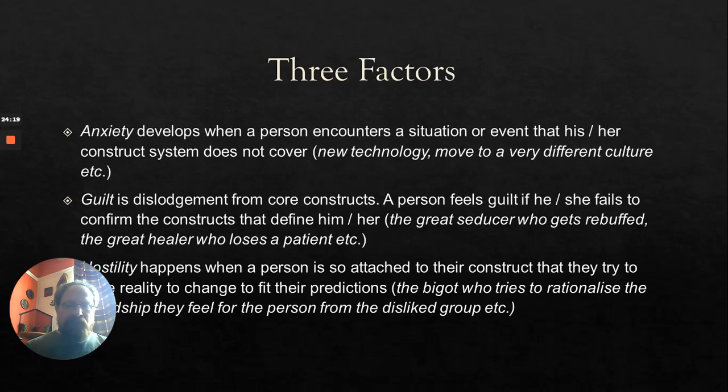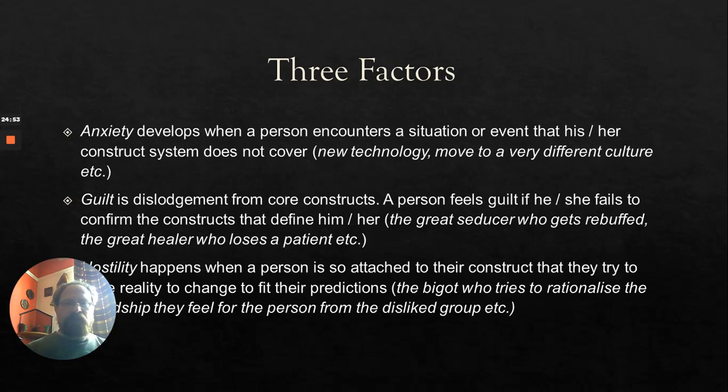Guilt, he says, comes from this sense of dislodgement, which is an odd choice of word, where our core constructs are undermined and shaken by an event that happens. Something happens that makes us really question our core construct, and then we feel bad that somehow we have let the construct down, because the construct is more important, in our minds at least, than the ongoing experiences of the world.